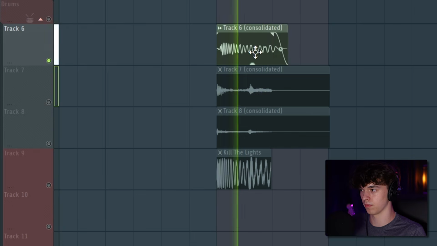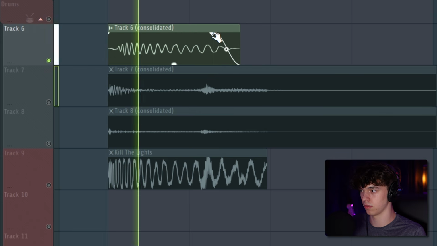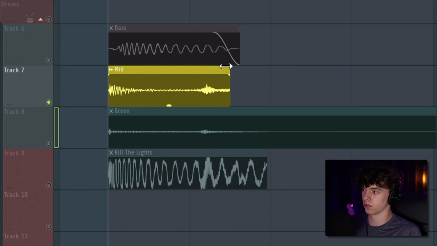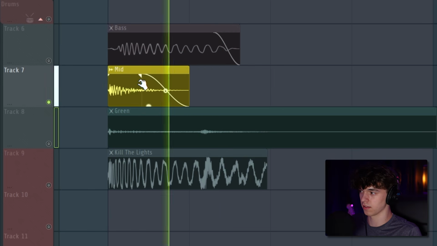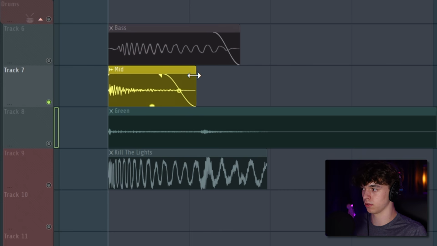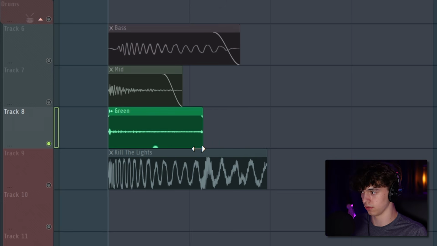So for example, right around there, I can see the actual bass, like the bass instrument coming through. I'll fade that out. On the mids, I can actually see the synth popping through here. So I'll go ahead and cut that out and just fade it. We want to try and get as much of the waveform as possible without the rest of the instruments popping through, only the kick. And then on the highs, the same thing. So I'll cut out that little synth.